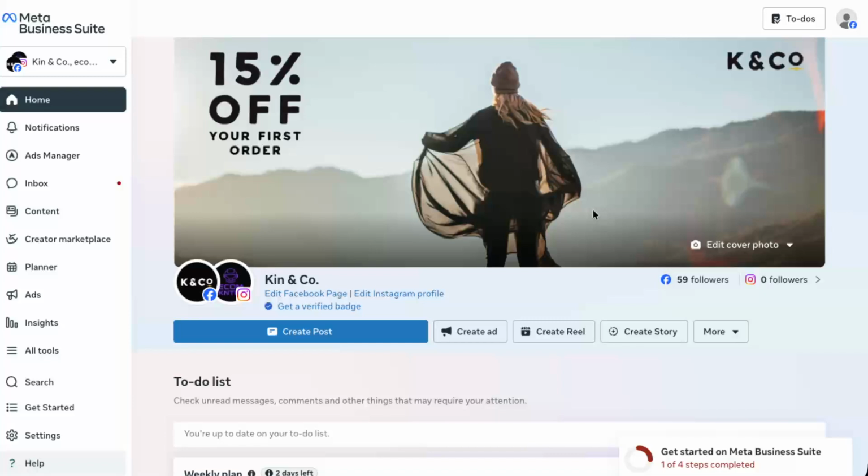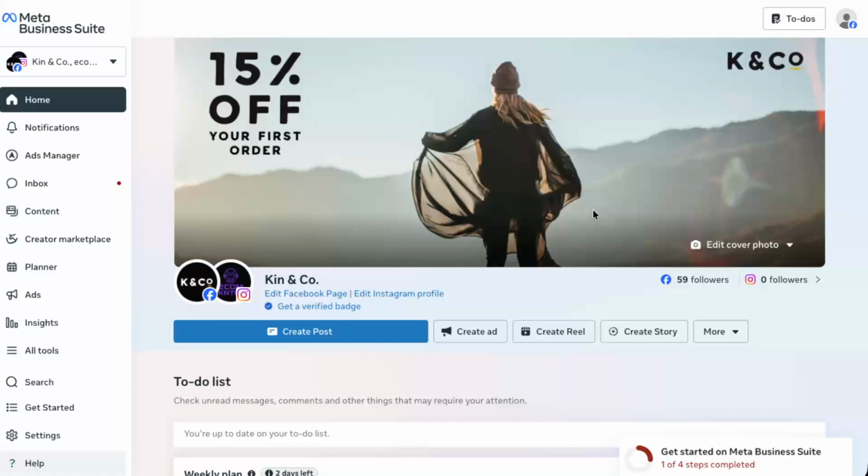First, open your browser and go to Meta Business Suite. You can get there by visiting the Meta Business Suite URL or by going through your Facebook page and clicking through to the professional tools until you see Meta Business Suite. Make sure you're logged into the correct account that manages the page or profile you want to analyze. If you manage multiple pages, double check that you've selected the right business in the top area of the screen before moving on.